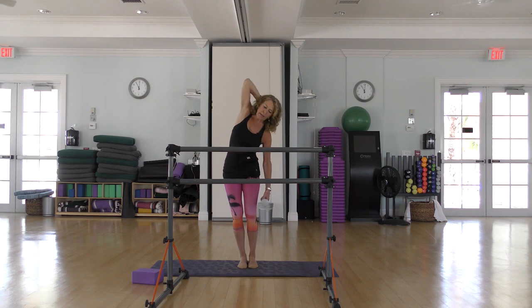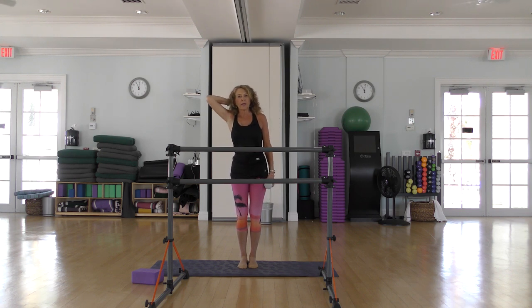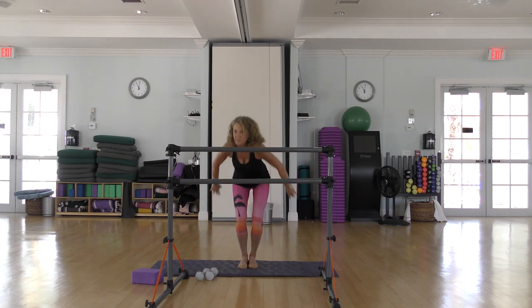Last one. Countdown. Eight, seven, six, five, four, three, two, hold on, come on, go a little lower, come on, squeeze that waist, slowly roll it up, five, four, three, two, good job. Bend your knees please to put those weights down. Let's stretch right here.